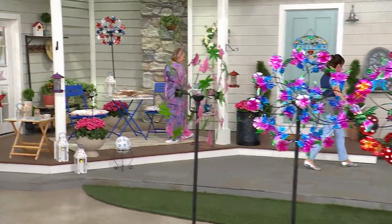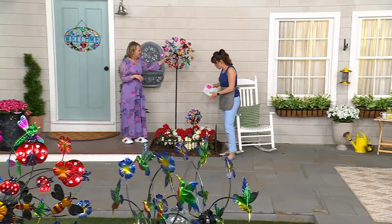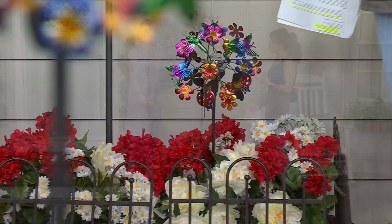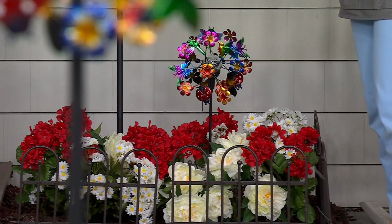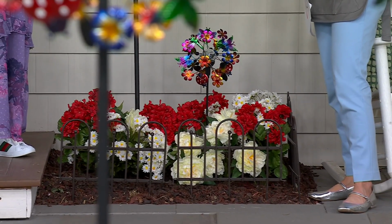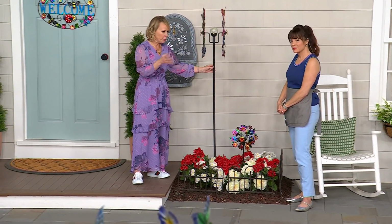This is our multi-critter, which is the most popular right now. This mulch bed space is about maybe 3 by 3 feet. It's small. So I'm thinking of everyone who has a townhouse or just a little bit of something off their front porch. Yes. This will work for you. This would work perfect. And we were talking earlier, even if it's an HOA that doesn't really want you to have it in the mulch beds, no problem. You can put them in the planters.